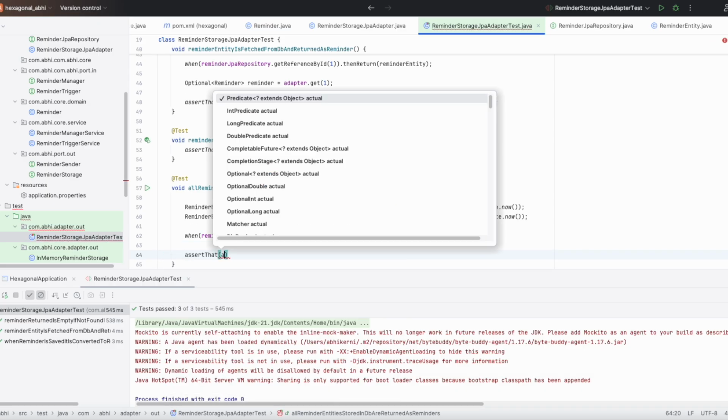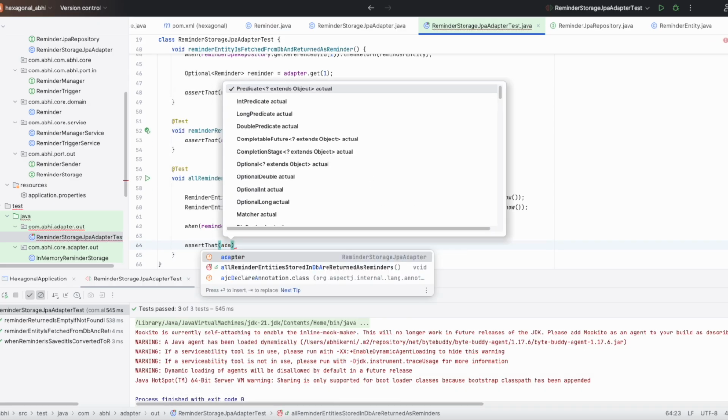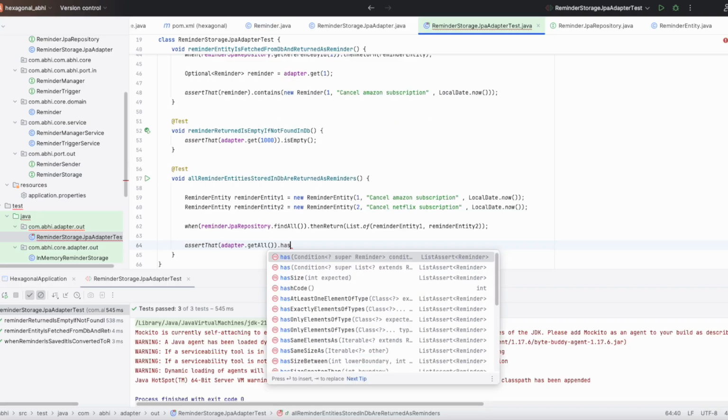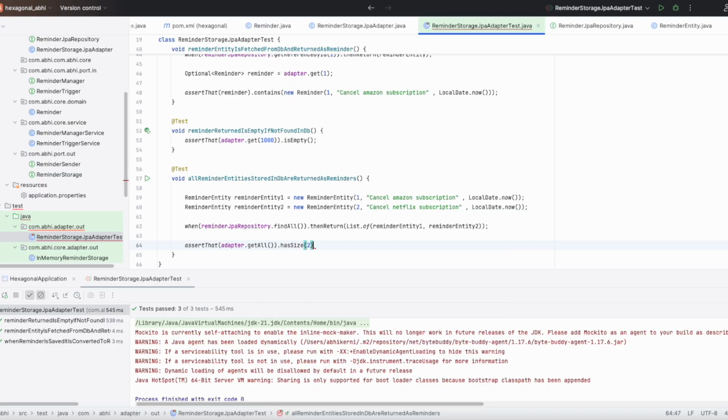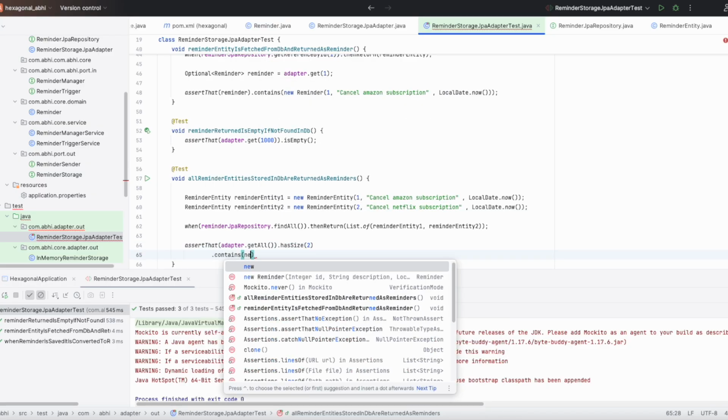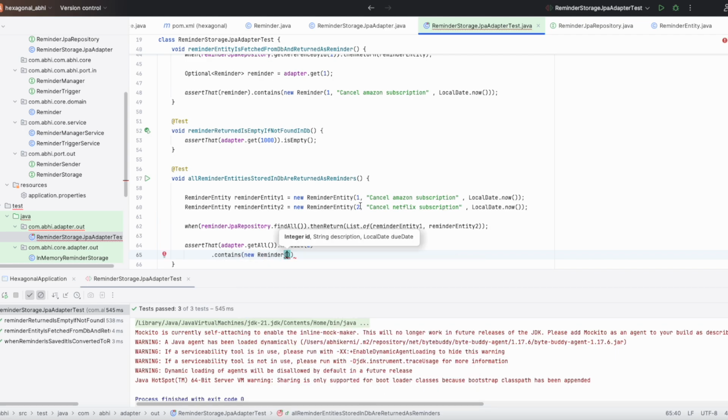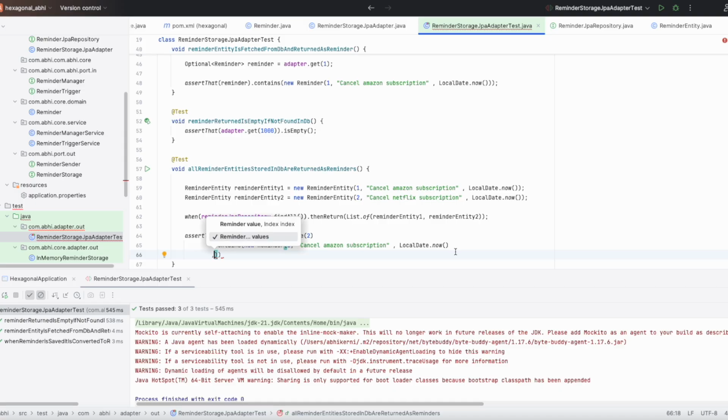Assert that adapter dot get all dot has size 2 dot contains new reminder, new reminder.